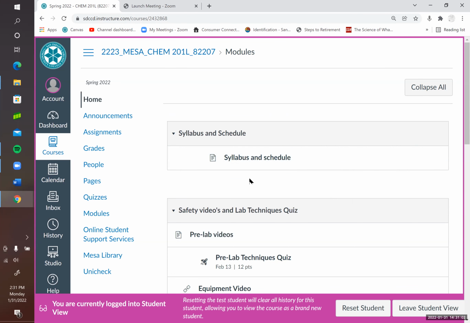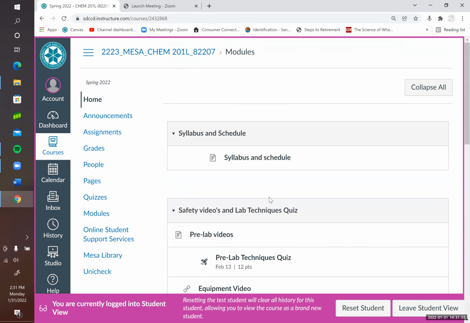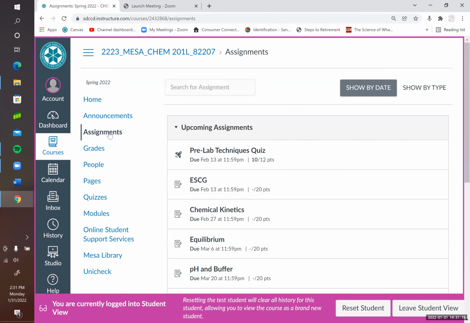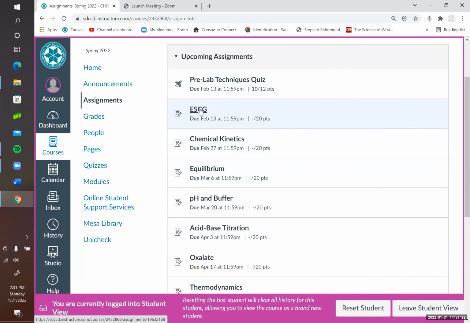There's this main page, which has most of your information. The other thing that you're going to need in Canvas is right over here with the assignments. Besides the main page, this assignment tab is going to be important because it's going to have that pre-lab techniques quiz, and all the information you need for the 10 labs that you're going to be responsible for during the term.